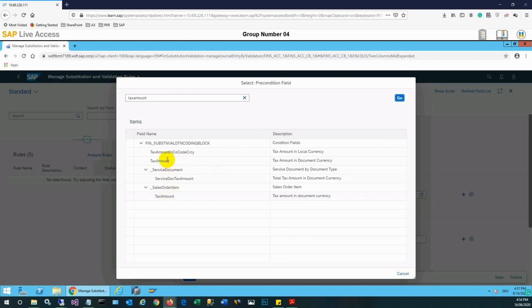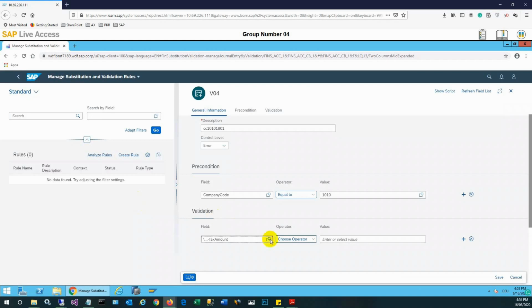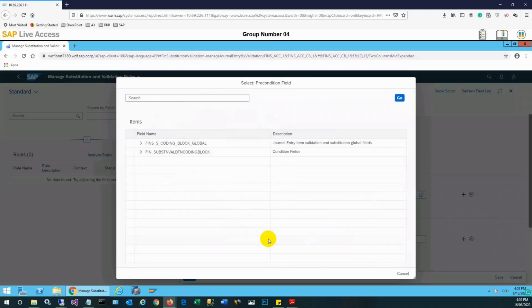The tax amount field. Once again, let me select the correct value here.